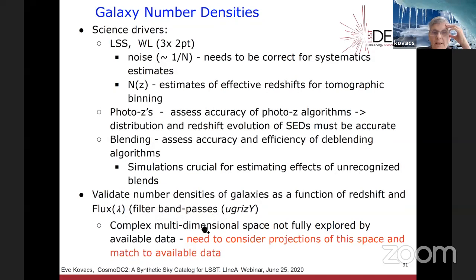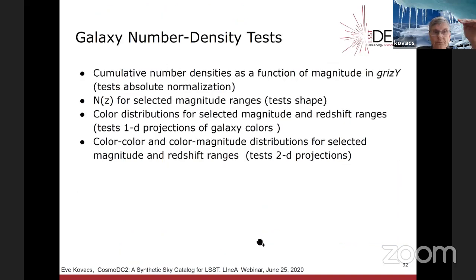And this is a complex multi-dimensional space, and it's simply not fully explored by the available data. And so what you have to do is to just consider projections of this space and match to whatever data you have available. And so those tests turned out to be cumulative number densities as a function of magnitude.